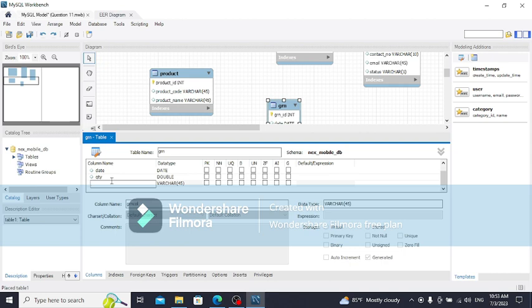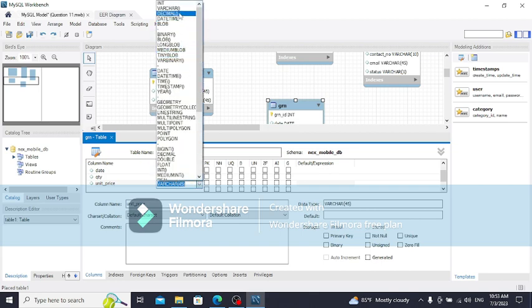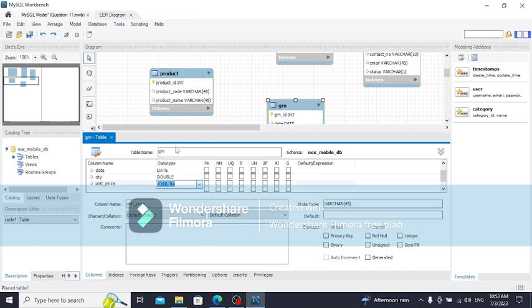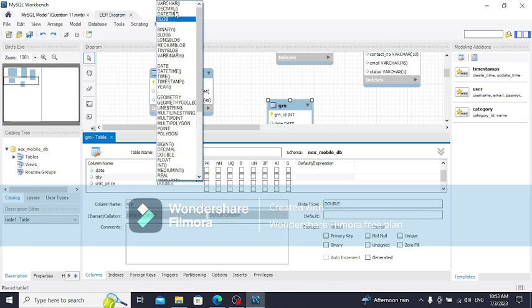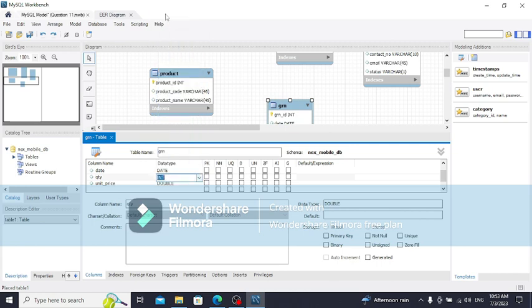There's a mistake here. The unit price is double, and the quantity is, as normal, integer.